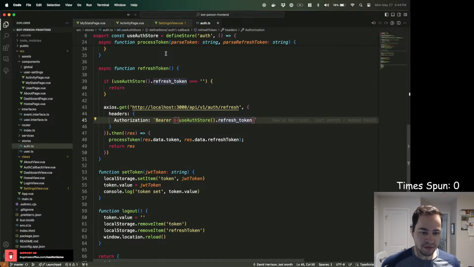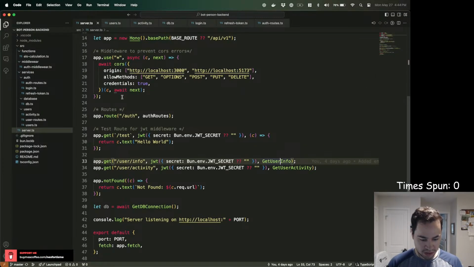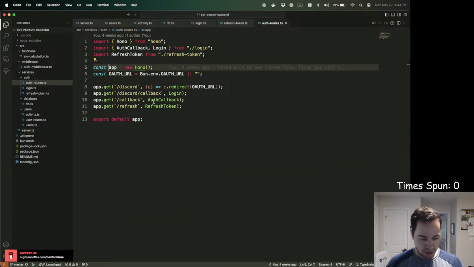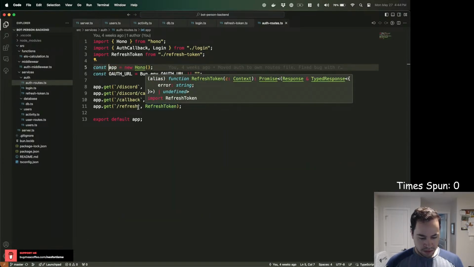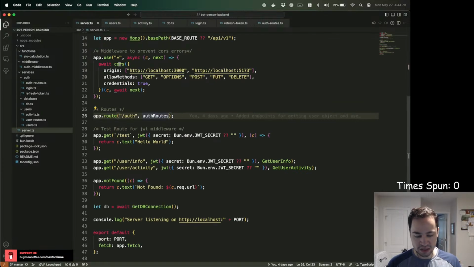I guess the logic here looks sound. What is the server? Where is the auth routes? And refresh. Okay, so it doesn't look like it has security, but it expects the token to be there, so then it's able to verify all that.